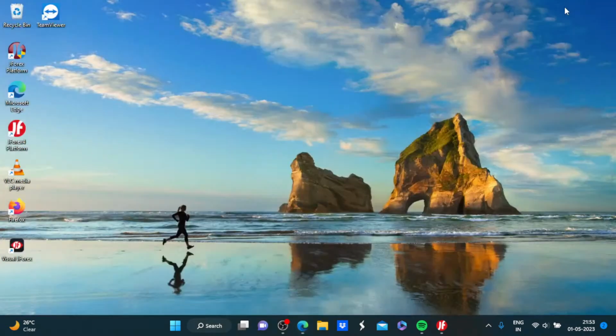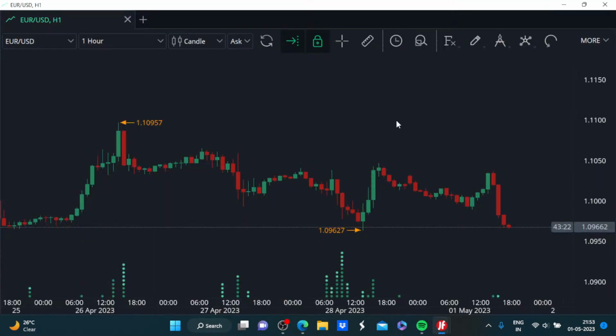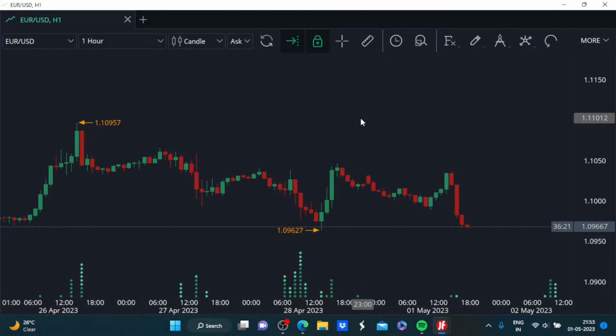So let us now head to the JForex, the newly released trading platform from the Dukascopy Bank SA. This is the Euro USD chart with each candle period defined at hourly. For adding this indicator, if you simply do a quick search, you will find it. R squared, no, not this one. All right, here it comes.